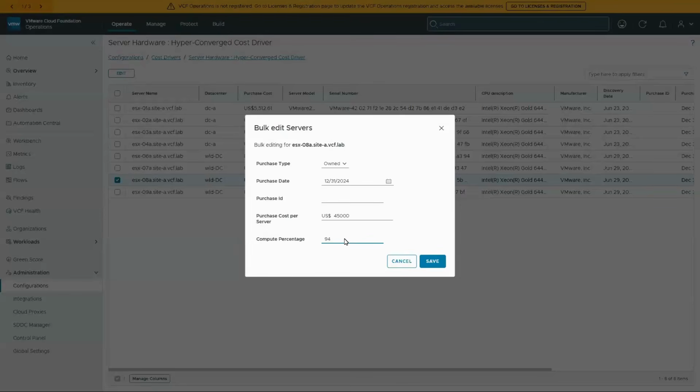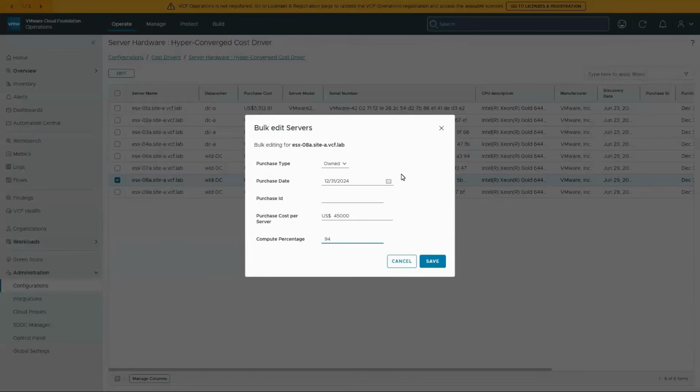Now, with this being said, you may be asking yourself, well, how do I get the server cost? Obviously you can go to your finance teams or whoever's handling the purchases. You can get this, and you can again go into your cost drivers and enter in the cost driver savings that are going to be reflective of your actual hardware purchases.